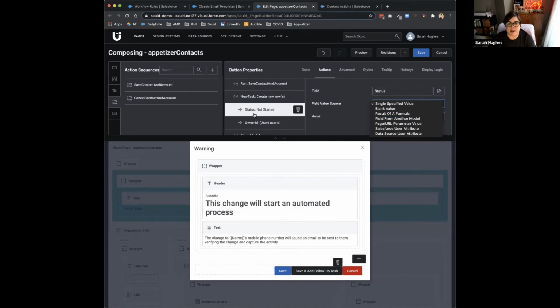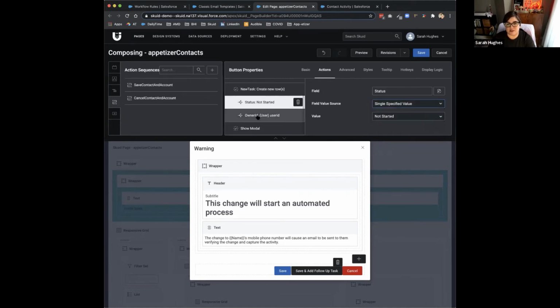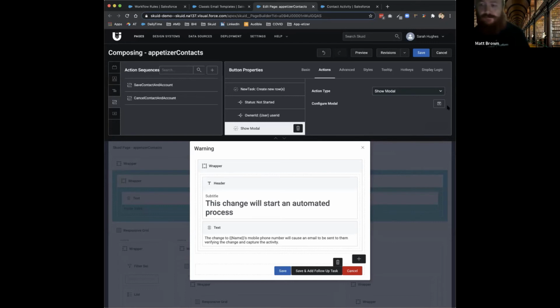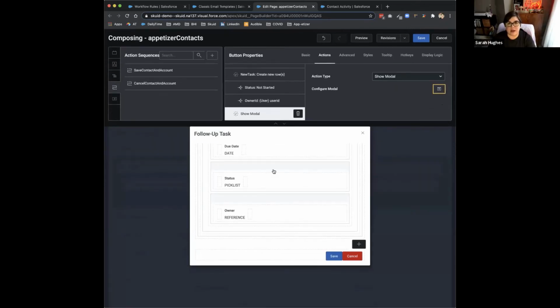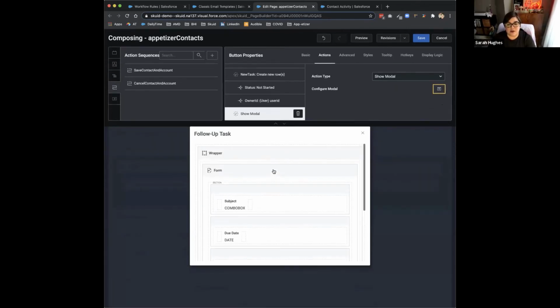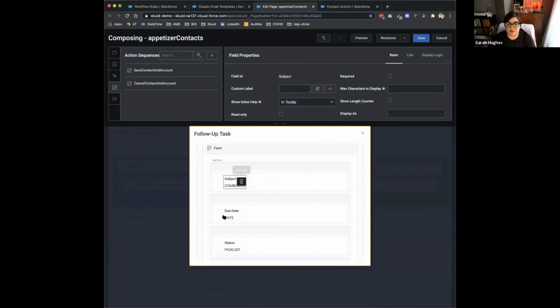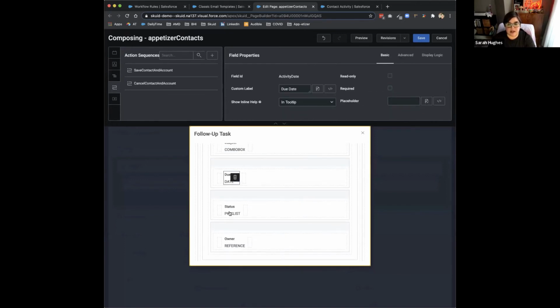So I wanted to just fill in those two fields, and then I'm showing, ta-da, another modal. So that was that modal we saw with the task. It had the subject editable, the due date. I left those other fields editable. We're going to pre-fill them, but we're going to give you the ability to change it. Just like we did in the form, you could mark that read only. You could say, no, I'm going to force my user down this path.